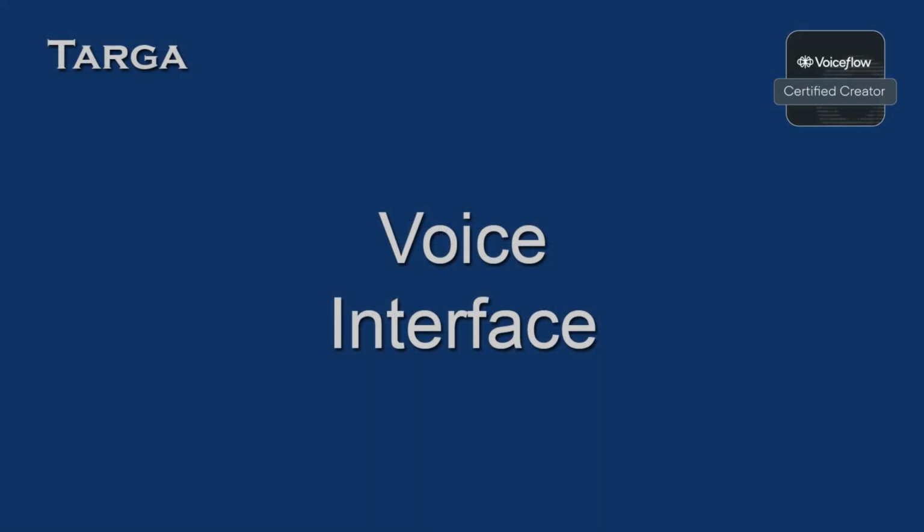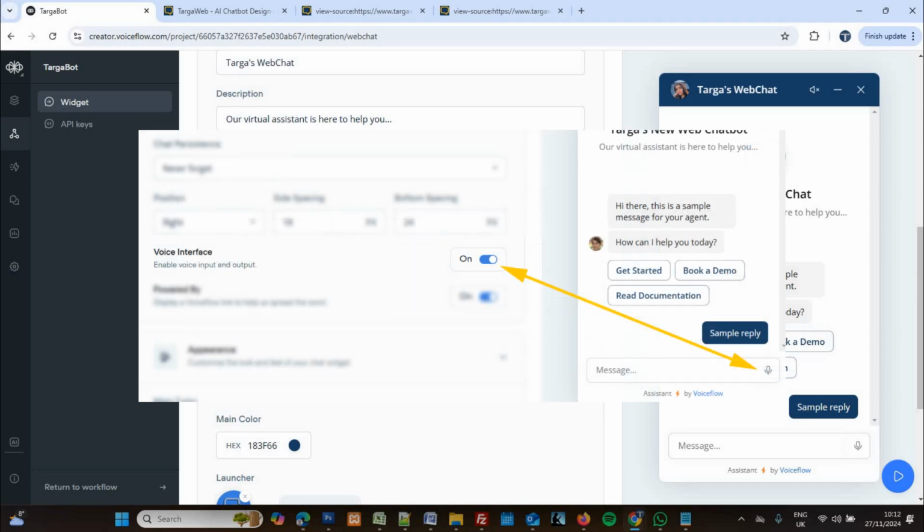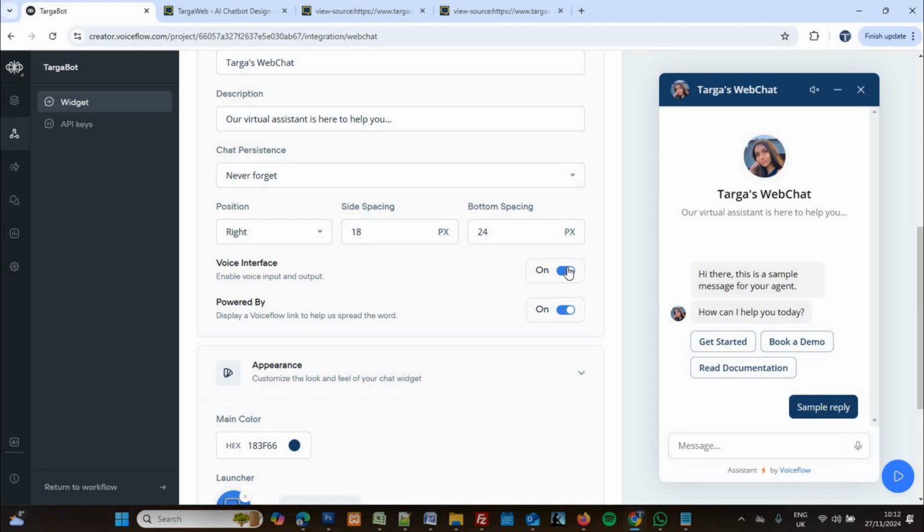Next, we have the voice interface. If you look down the bottom here, you'll see a little microphone symbol. Quite simply, that turns on and off depending on the toggle. I'd recommend allowing your users to use the voice interface. It certainly wouldn't hurt for them to have this extra option, but of course you'll need to test it. Also remember that in a typical chatbot where a user is putting information in through the text box, you're also offering them buttons to use, and you want to make sure that any options that you're giving your users to input information or to select different options is actually working as it should on the voice interface.